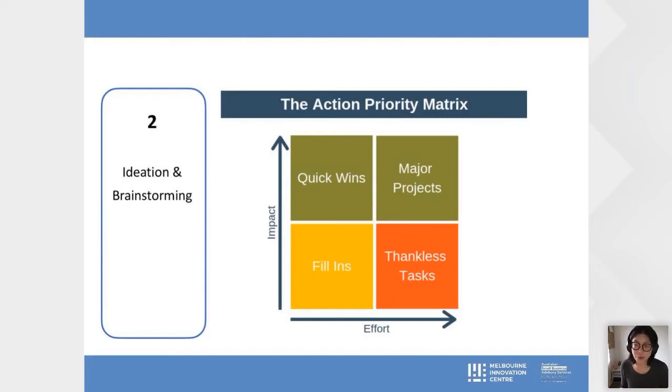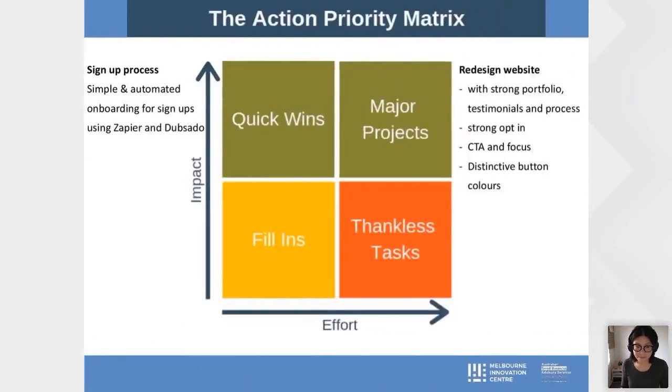So this helps you prioritize, and it helps you understand which are the top things that you need to work on when it comes to your website, because maybe there's lots of changes that you want to make. So as an example, this was what it looked like for me when I started prioritizing my matrix and plotting everything down. I realized that the major projects for me was actually to redesign a big chunk of my website.